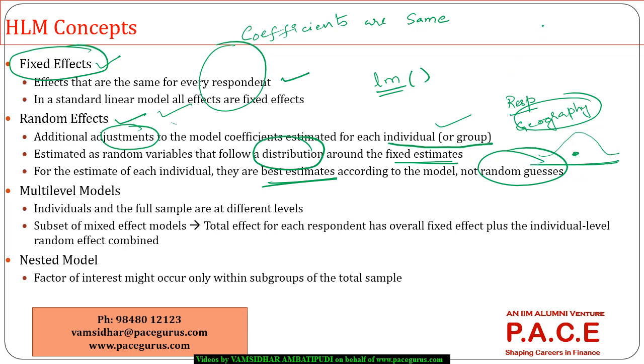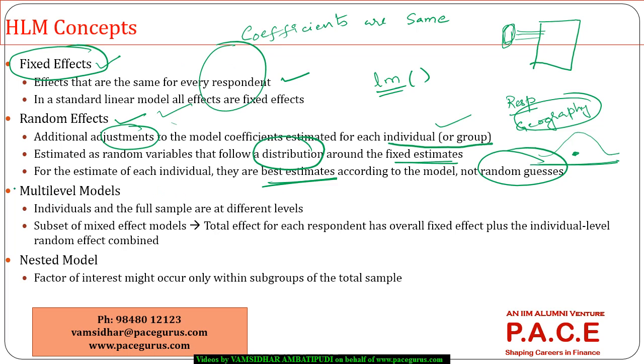As I have already said, initially the overall model will be fitted, and after that, by taking only the individual-level observations, a best-fitting model with respect to the overall model will be considered. So random doesn't mean that some random coefficient will be given. It's only that it will change for each individual separately.